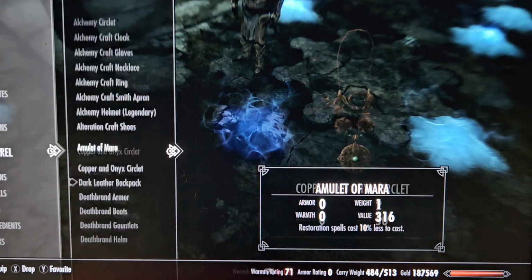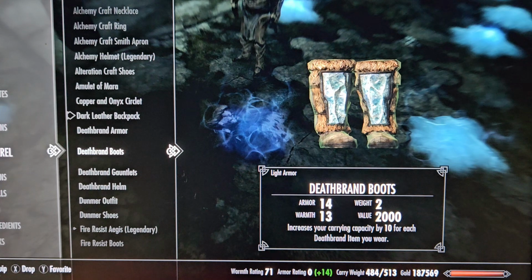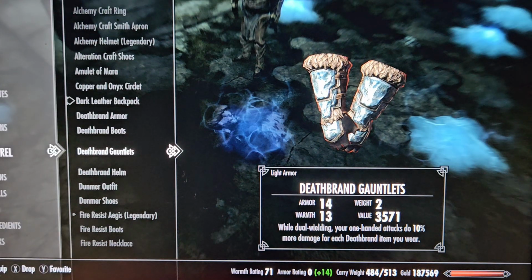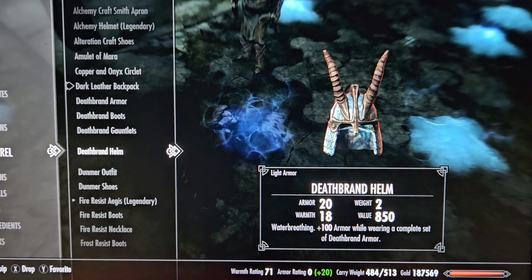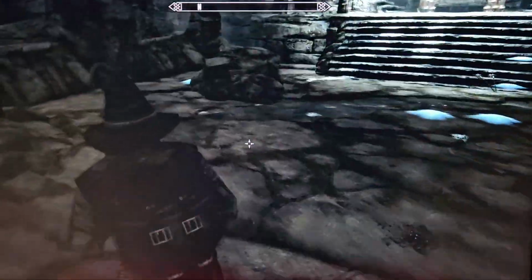And then when you go to the armor itself, Deathbrand armor increases stamina by 15 for each Deathbrand item we wear. It increases your carrying capacity by 10 for each Deathbrand item you wear. So if you're wearing the whole set, and while dual wielding, your one-handed attacks do 10% more damage for each Deathbrand item you wear. And the helmet is the same thing, water breathing plus 100 armor while wearing a complete set of Deathbrand armor. So it's a really good set. I should probably give it to Vilkas to run around in. But there you have it. That's me getting the Deathbrand armor.